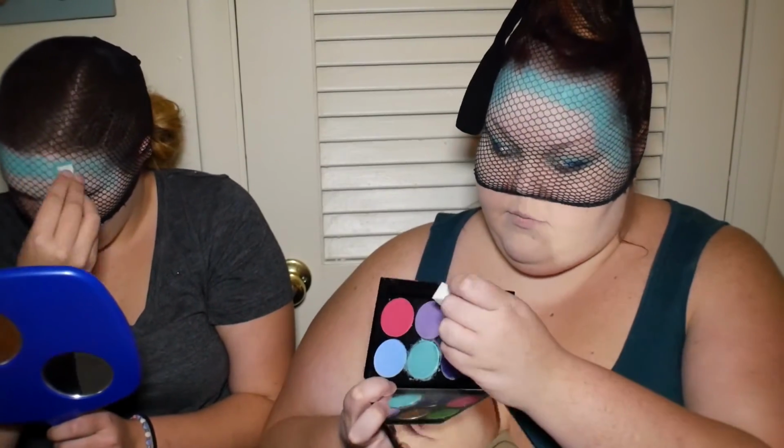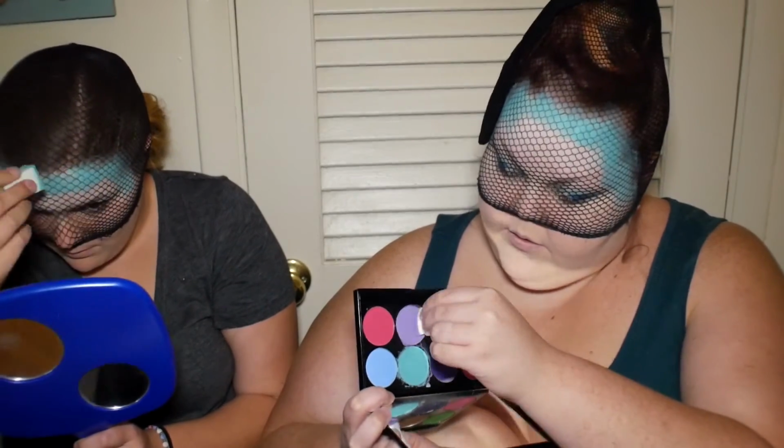Okay, so just like that. Now I'm going to add some of the purple shade here at the bottom. Again, this is the Pastels palette, so that's why these are a little bit more subdued colors. Because it's a little bit darker, I am going to add it towards the outside of my little scales and bring it a little ways in, but not too far. I don't have as big a forehead as you. No, you don't. Now in our metallics palette, we're going to use this really bright purple. At the very edge, I'm going to bring it in and then back out and then bring it in. Okay, and I'm going to remove this so that I can do my contour.